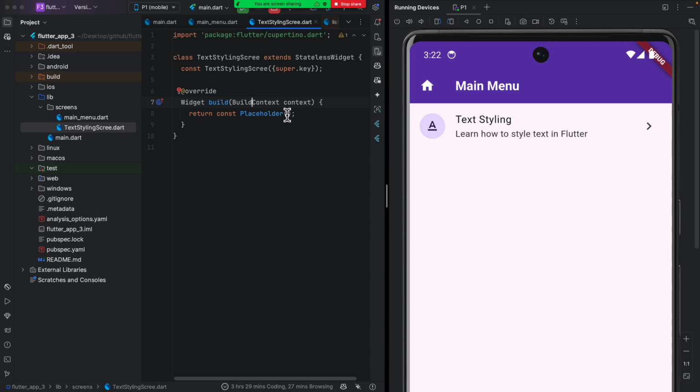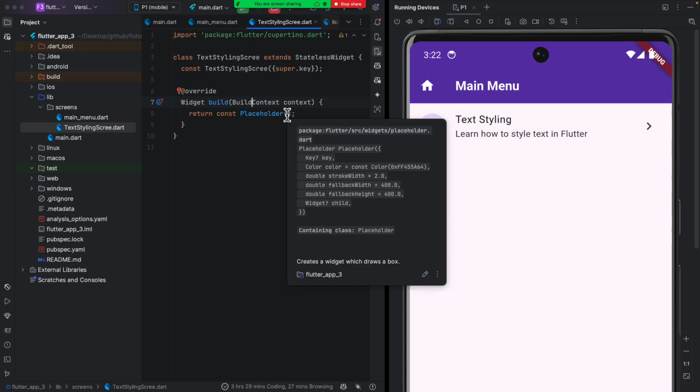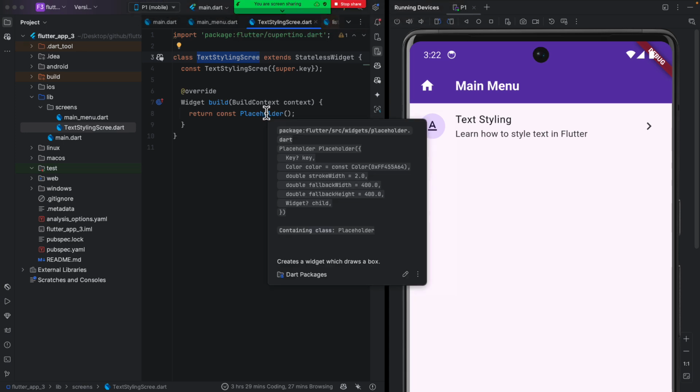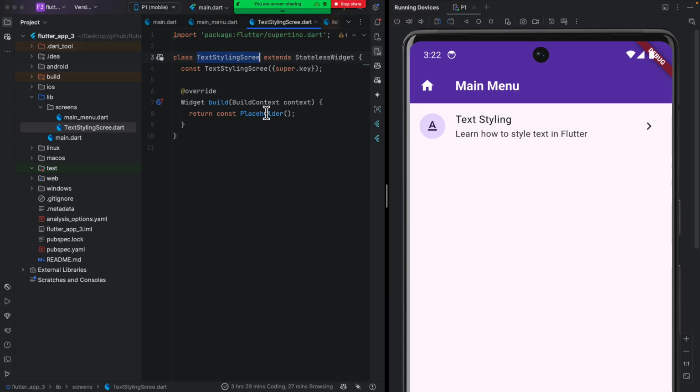So I go ahead and import those packages, and you can see that we have here a text styling widget with a builder, with a placeholder in each builder. Let me go ahead and show you how you can call this text styling widget to this main home. That means if someone clicks on this home, they should be taken to the text styling widget. That's what we're going to do in the next lecture, in the next session.